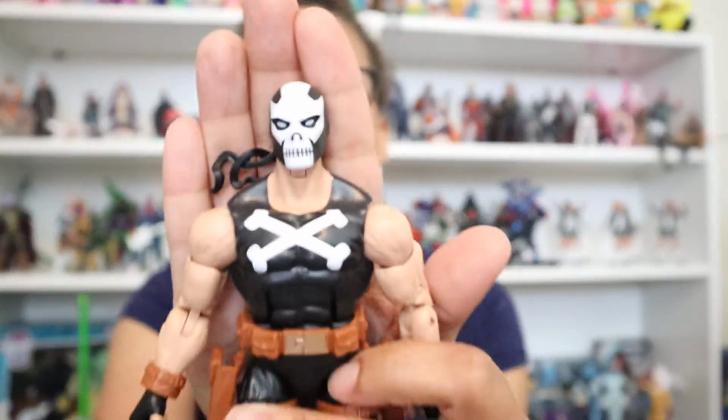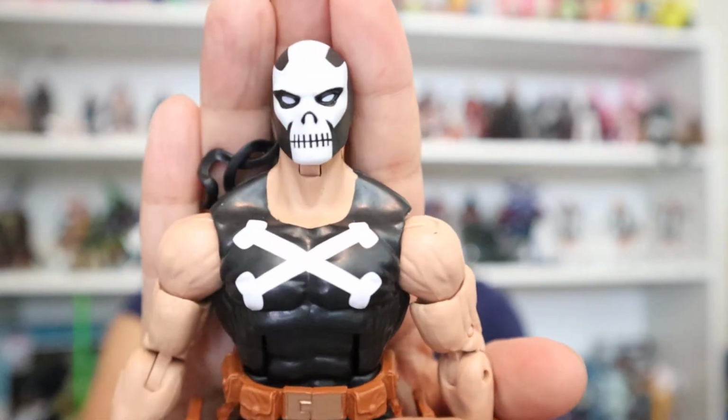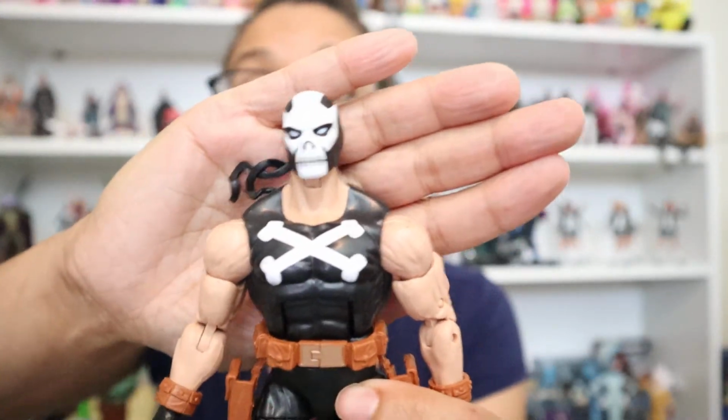And the final thing that I really dislike about this figure, I promise there are things that are great that I'm going to talk about, is the zipper teeth mask. In all of the reference materials that I saw, and the ones that I preferred at the very least, he had a much more skull-centric look to his mask. Whereas this zipper teeth, in conjunction with the short, weird torso, the short crossbones, the tiny upper body height-wise, having the proportions be so insanely off for me, just adds even further. And quite frankly, the mask reminds me of The Grim Adventures of Billy and Mandy, if you remember that cartoon from the early 2000s.